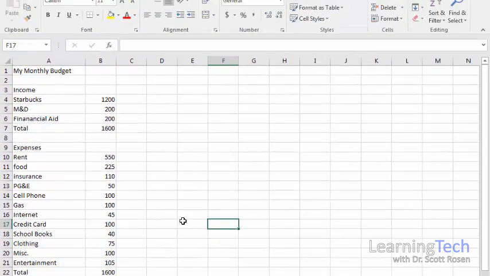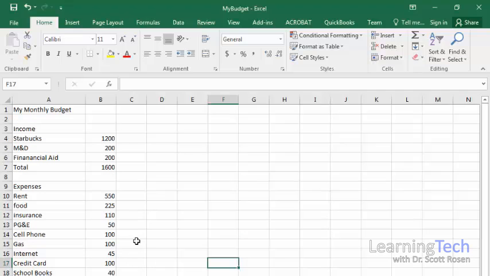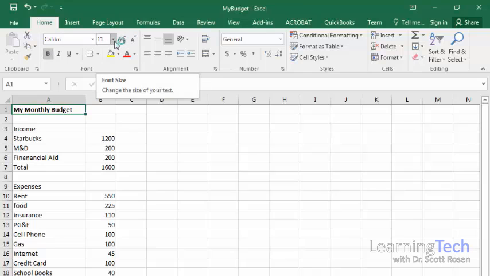Now, in order to impress mom and dad enough to make us look like we know what we're doing, let's dress this thing up and make it look really nice. The first thing I'm going to do is some of the Word features. For example, my monthly budget, I'm going to highlight that and bold it. I like to do all my formatting afterwards. I like to get the stuff in there and then fluff it. I see a lot of papers from my students that are all fluff and no stuff. So I want to get the stuff in here.